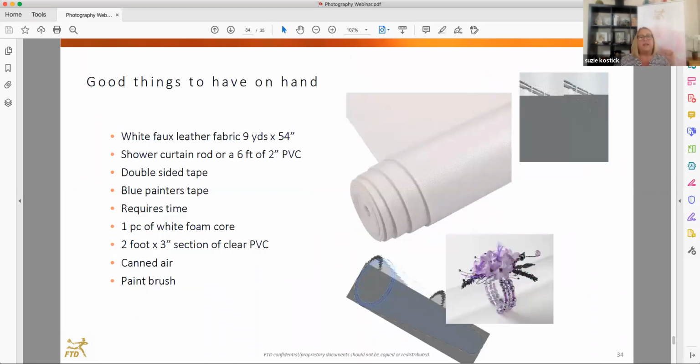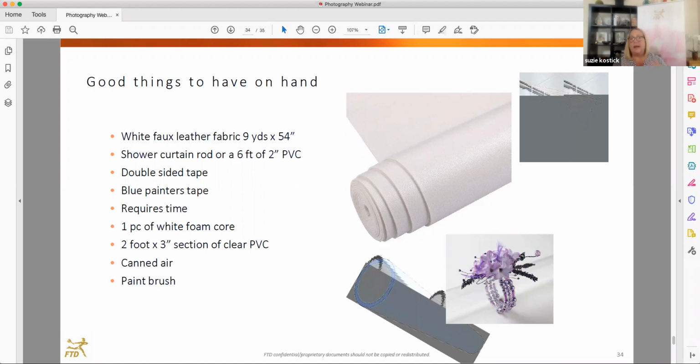So some of the good things to have on hand. What I like to use, there's photo paper. You can get it online, Amazon. If you have a photography store in your area, they have photo paper backdrops. Easy to use, but I find that things get damp. We work with water and we work with greenery, and if a little piece of greenery gets on that paper and it gets smudged, then now you have a little stain on your paper that you can't get off.